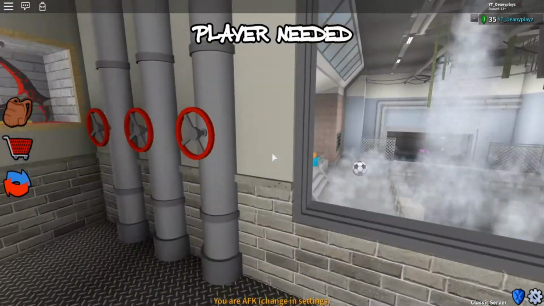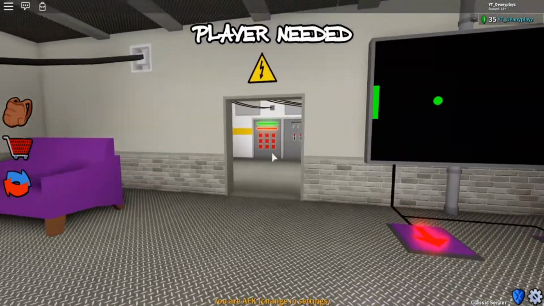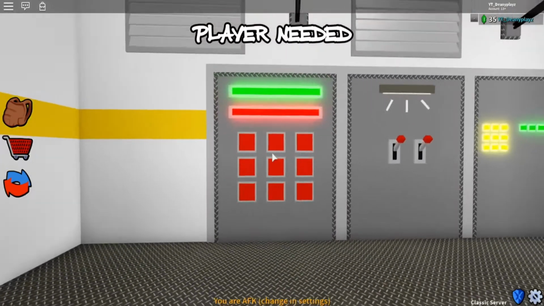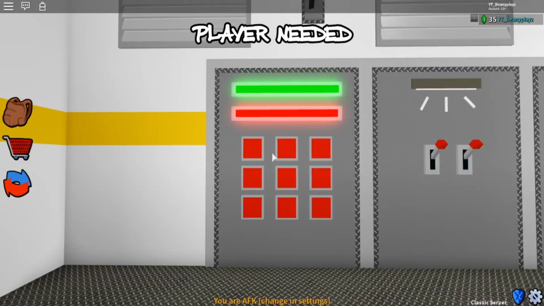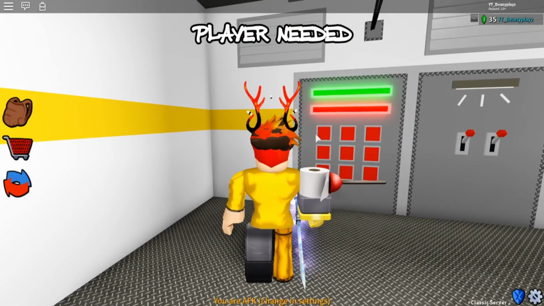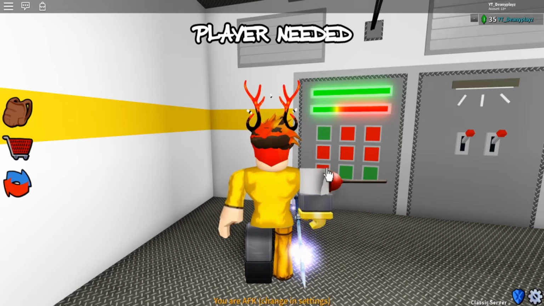Alright, there you go. Now it's fogging up. So now we gotta put the buttons in order. This time the right way. So let's see if you can't mess up. Feel free to rewind if you need help on solving this.